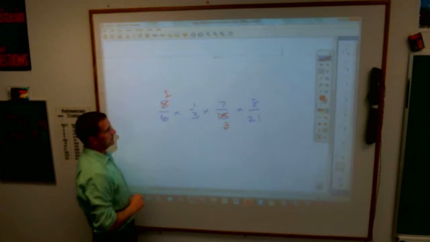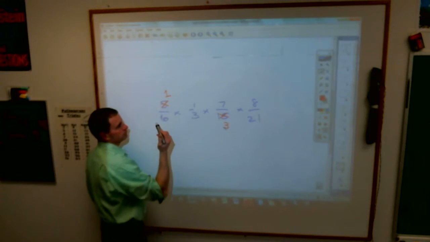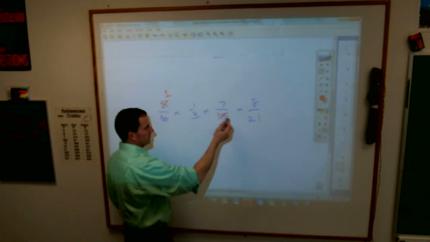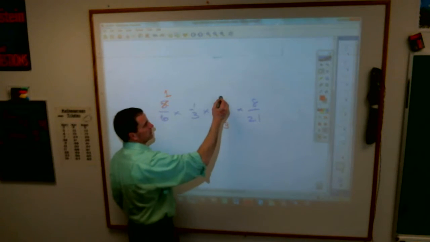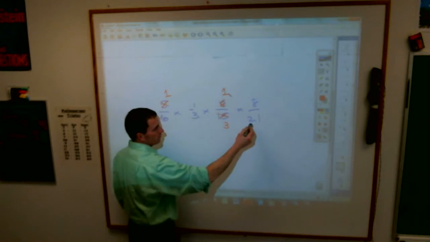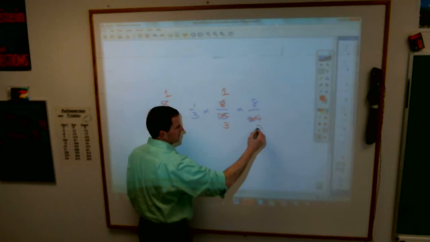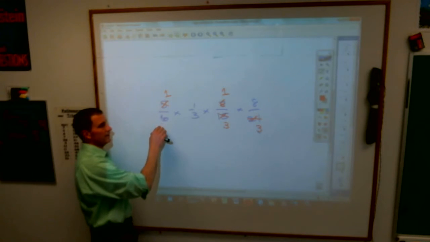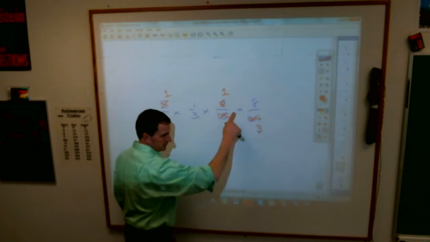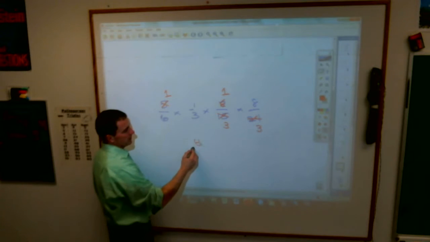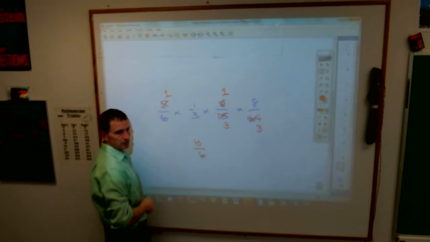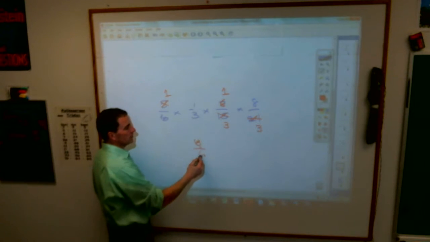Oh, 7. Does 7 go into any of the bottom numbers? 21. So you cross off the 7. It goes into itself once, into 21 3 times. Now it doesn't have to be that way. Look at what's left here: 6 and 8. If I had the fraction 8 over 6, could I reduce that by something? What number goes into both 6 and 8? 2. So you can do that here.